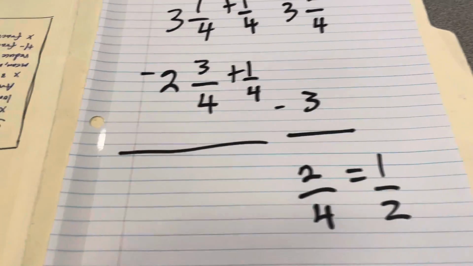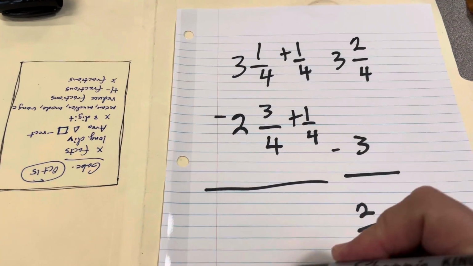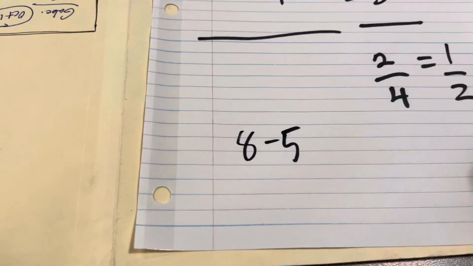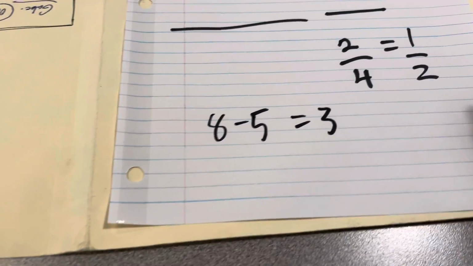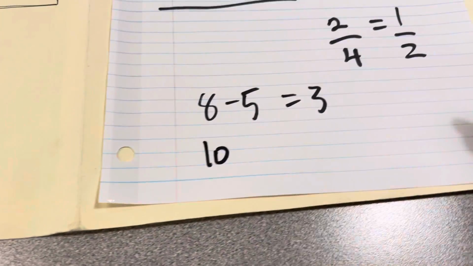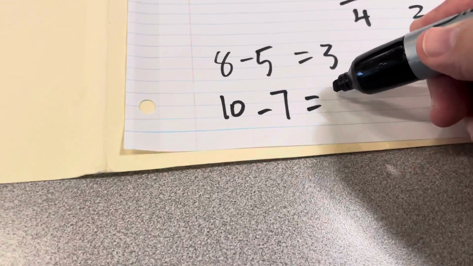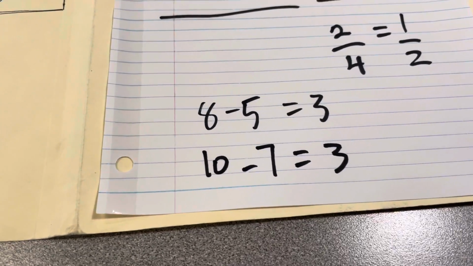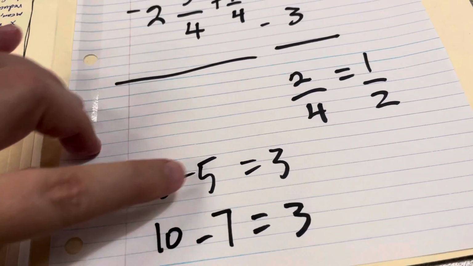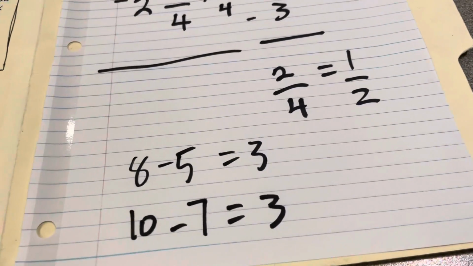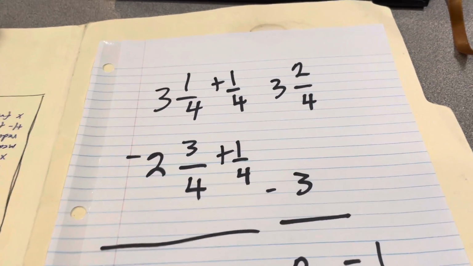An example with whole numbers would be something like this. Let's say you did 8 minus 5. What do you expect 8 minus 5 to be? Well, 8 minus 5 is 3. So what if I added 2 to the 8, and I added 2 to the 5, and then I subtracted them? Well, notice that the difference is going to be the same. So if I add the same thing to both numbers, when I subtract them, I'm going to get the same answer. That's the idea that's going on here. So, pretty cool concept. Later.